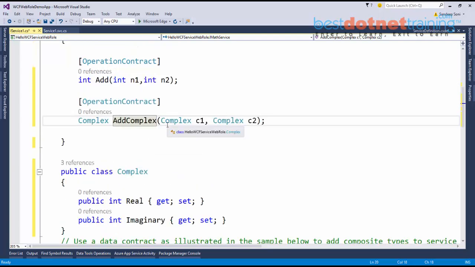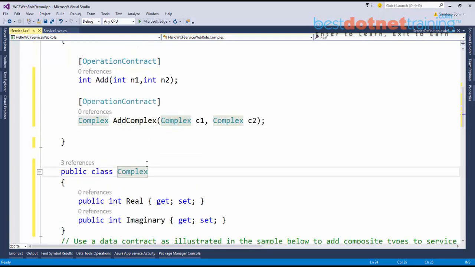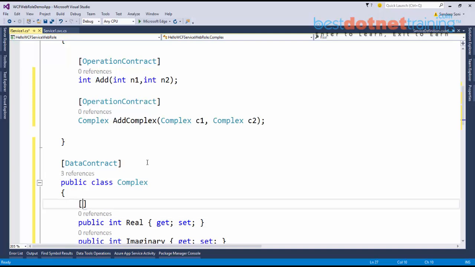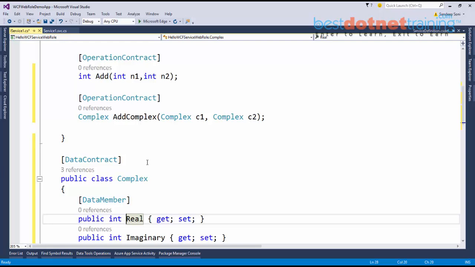Now, whenever we have a custom user defined data type here, we are supposed to write a DataContract, and the members of this data contract, which we want to serialize between client and server, should be declared as DataMember. These are the requirements.